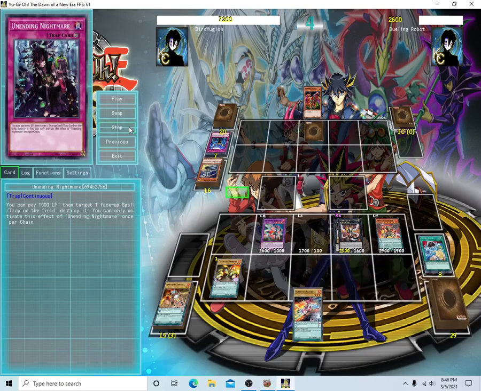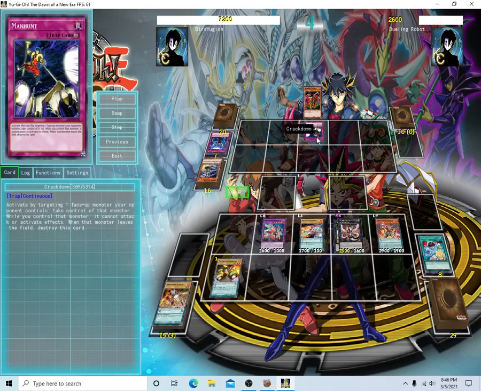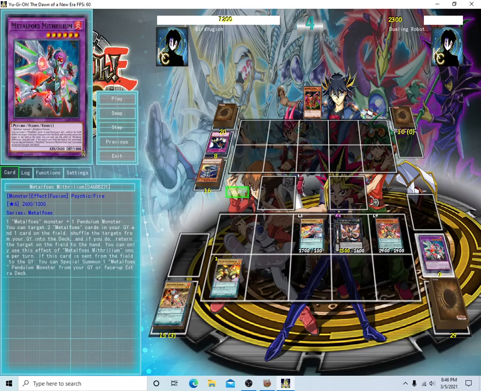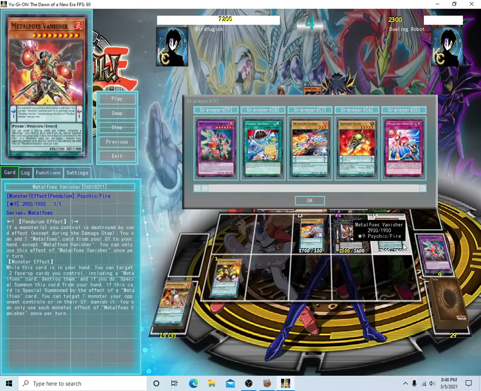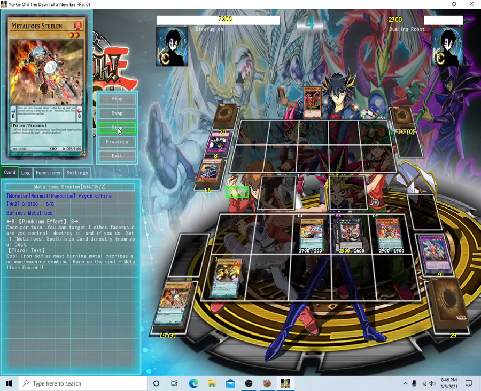Get a Painful Decision. Normal summon, and they're going to get that Mithrilium, which I'm glad we didn't obviously attack with our Vanisher first, because they would have used Crackdown on that. But they get that one, which actually works in our favor a lot, because you'll see, again, when that's sent from the field to the grave, you're going to be able to special summon one from the face-up extra deck or graveyard. And we're just going to get the highest attack we have, Volflame. And that's pretty much game there.